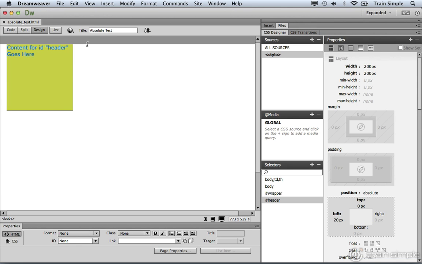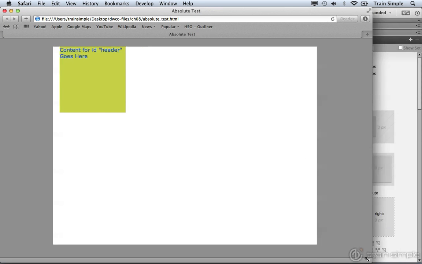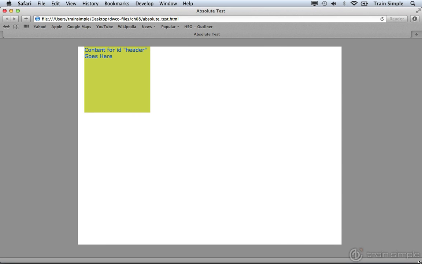And if we go ahead and save this and take a look at it within a web browser, you'll notice that it always stays 20 pixels from the left and 0 pixels from the top of the wrapper. So hopefully that makes sense in terms of how absolute positioning differs from relative positioning. You're never going to set up an entire page using absolute positioning. You'll reserve absolute positioning for special cases within your document. So absolute positioning and relative positioning give you the ability to place content within the containers of your overall layout.